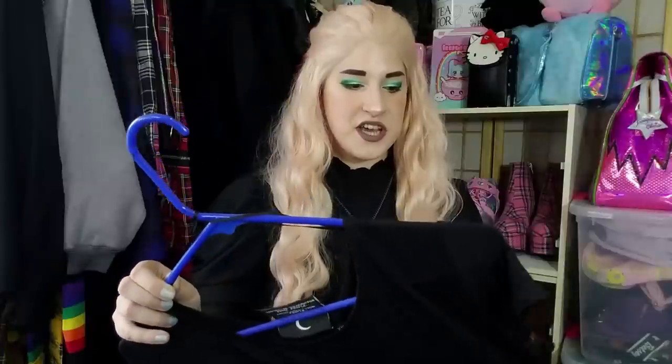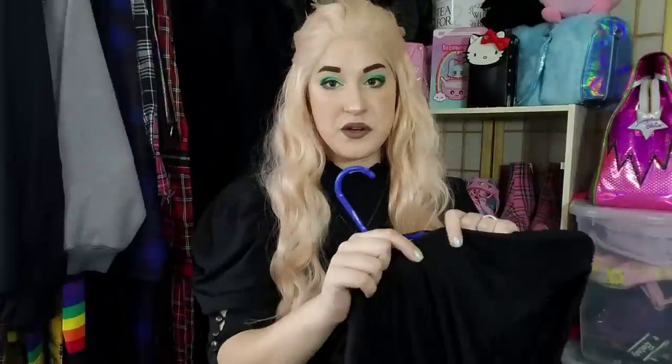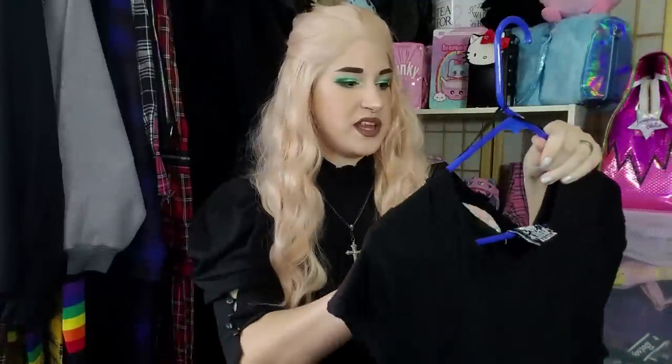This next one is extremely simple — just a plain black t-shirt maxi dress. This was one I considered wearing to my brother's wedding. There will be a video where I style all the dresses I bought for that — though the wedding has since passed and I ended up wearing something completely different. But this is going to be great for summertime because it's very light and thin but not see-through, and you can layer it up in winter. I had a similar one from Michael Kors that's since bit the dust, so this is the replacement. I got this one in XXL — the XL was too tight in the hip area.